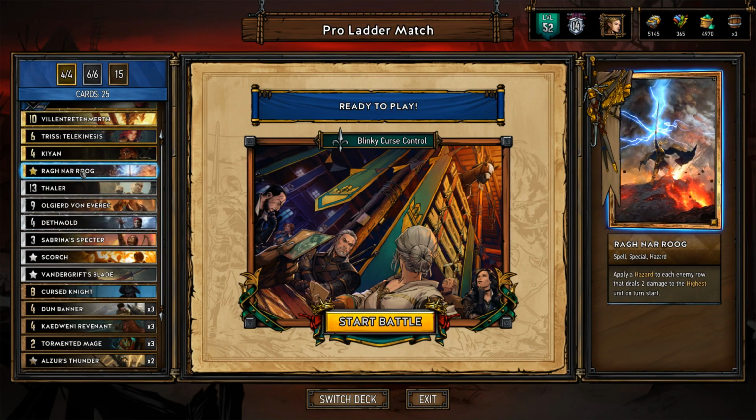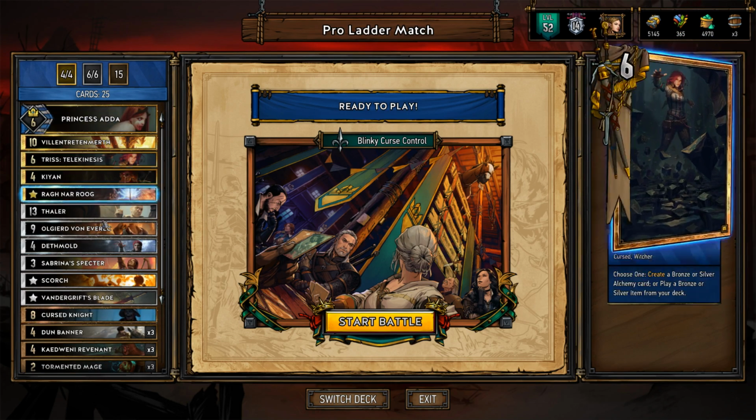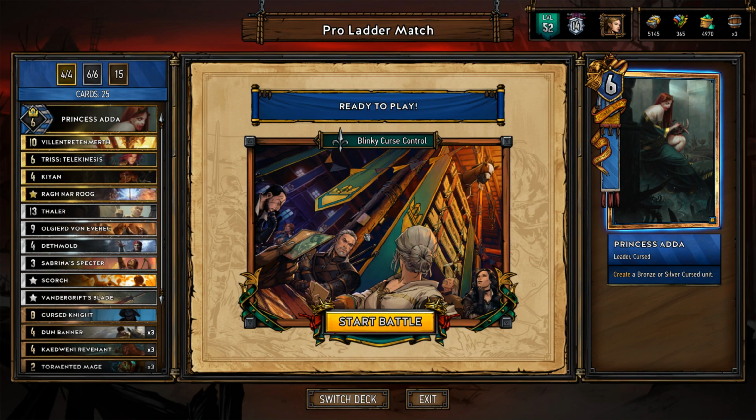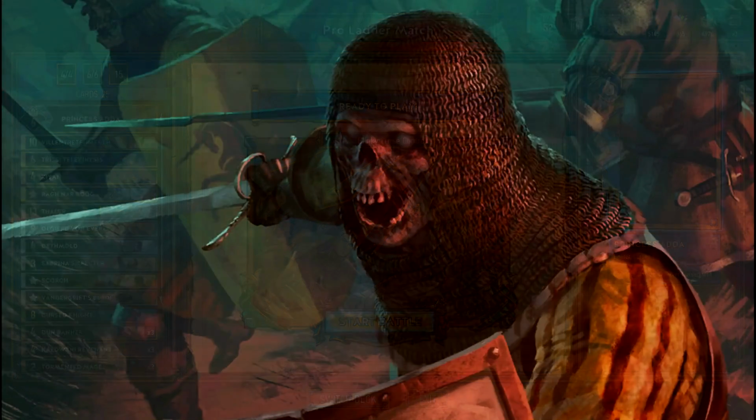Ragnarok is actually a spell, but Karathi Heatwave is not a spell. Triss can pull spells, so lots of synergies there, and this deck came from a player called Blinky. So without further ado, let's jump into a game and showcase this deck.